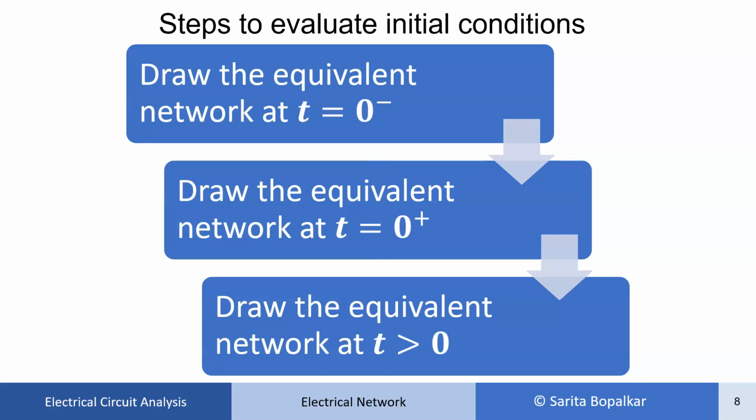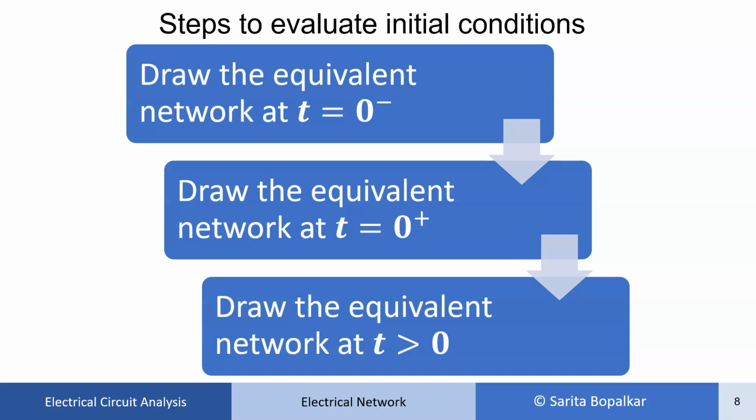If you want to find loop current, apply KVL. If you want to find node voltage, apply KCL. In our example, we did it for the loop current, that's why we applied KVL. Whenever you apply KVL or KCL at this stage, you will get an integral differential equation. In this equation, if di by dt is available, put t is equal to 0 plus. If it is not available, again differentiate that equation with respect to t and get your required value. Then for second order, again differentiate the equation with respect to t and put t is equal to 0 plus to get that second order value.